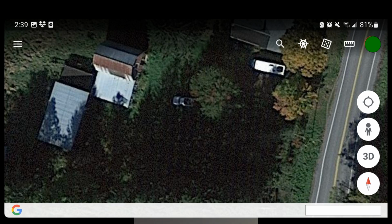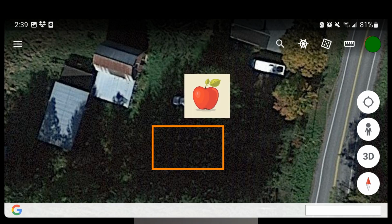Okay, so I've zoomed in on just the house, barn, stables area. The previous owner had her garden placed right about here. She didn't grow a ton, but she did have some hoops out. Looks like she maybe did some beans and some grapes. This right here in the middle is an old apple tree. I'm not sure how old it is exactly, but it is wildly overgrown. So I do look forward to pruning that back a bit this year.